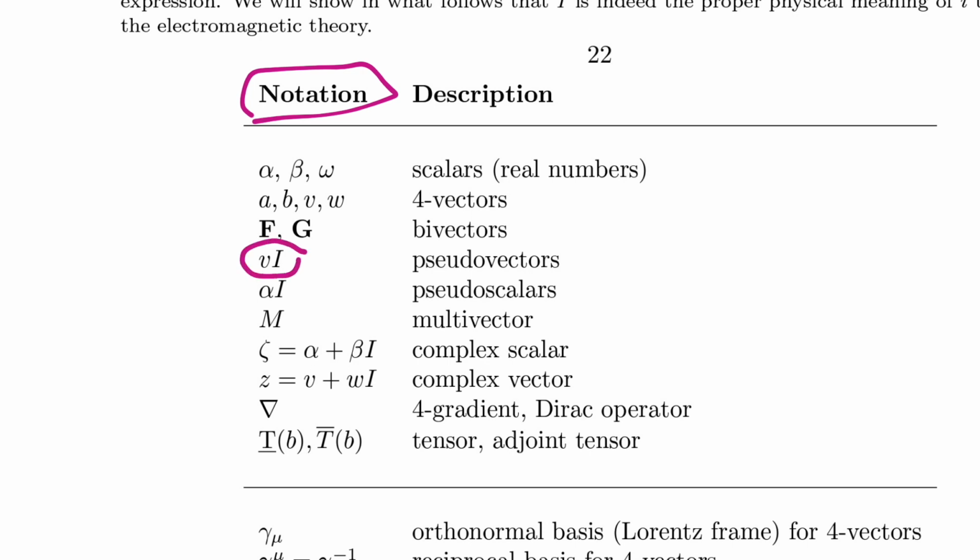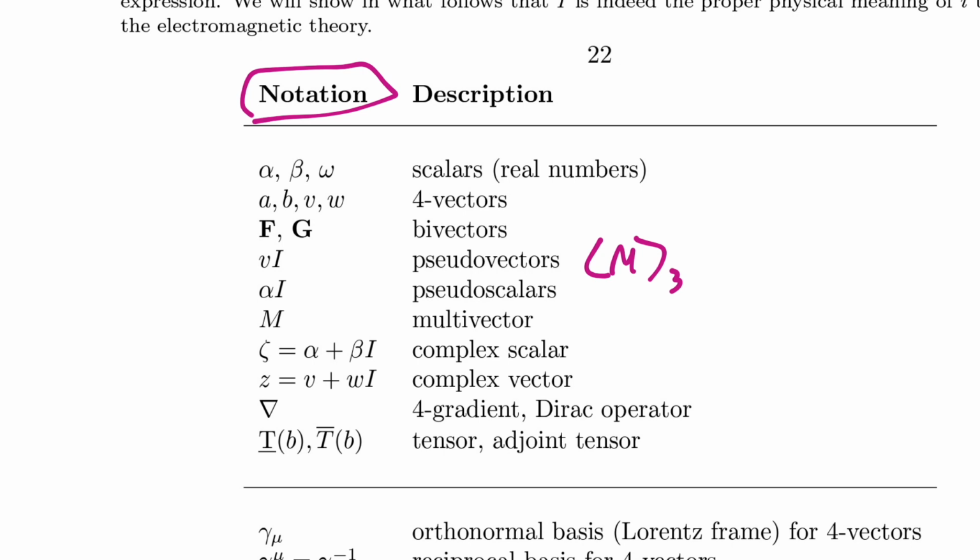Now pseudovectors, look how they write the pseudovector, right? They're giving it 2 parts. The first part is a lowercase Roman letter, and then the second part is I, and we know what I is. I is gamma 0, 1, 2, 3. So we haven't learned this part yet. We haven't learned about how we're going to write pseudovectors as though they are vectors multiplied by the pseudoscalar. But we know pseudovectors are grade 3 objects, right? So these are all of the grade 3 parts of any multivector is the pseudovector part.